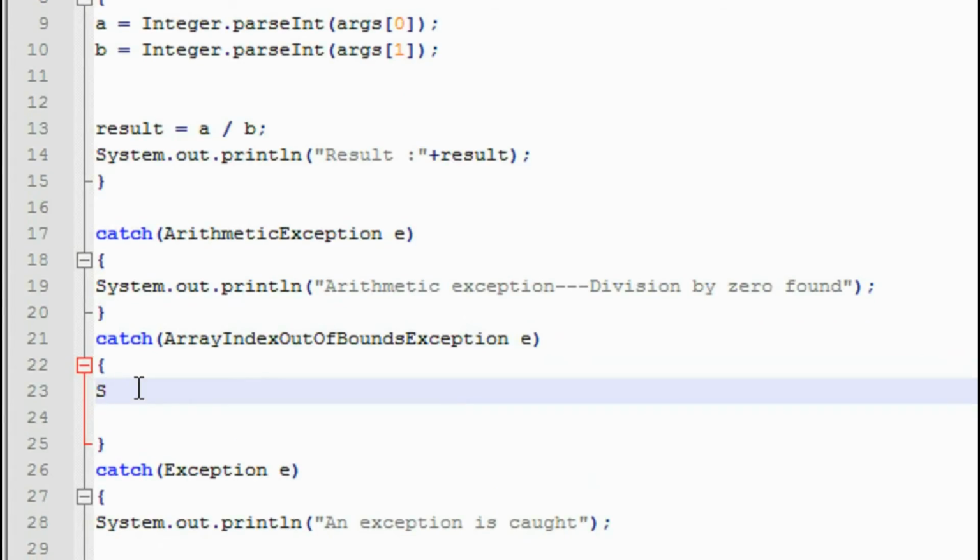So here print a message, System.out.println, array index out of bounds exception is caught.